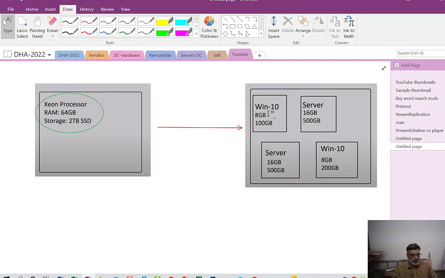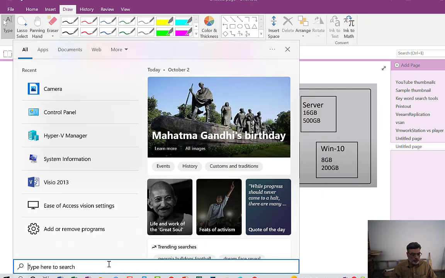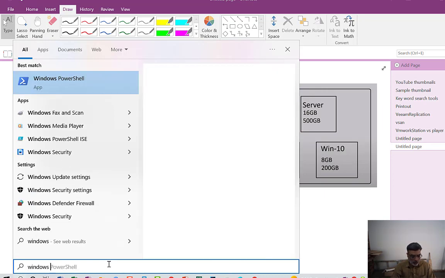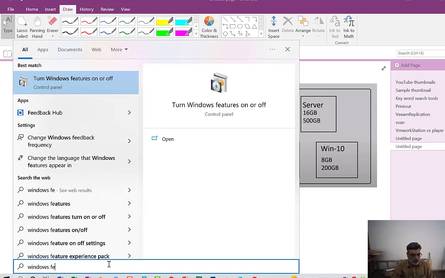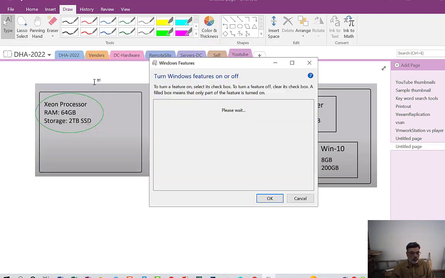This feature is available in Windows 10 and Windows Server machines, but today I will demonstrate this feature on my client machine, which runs the Windows 10 operating system. For installing this feature I will type in Run, Windows Features, and click on the first link, Turn Windows features on or off.